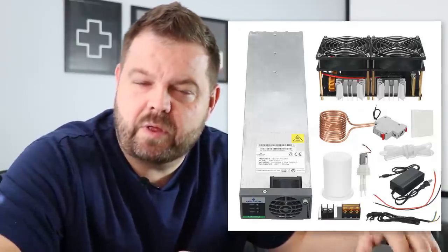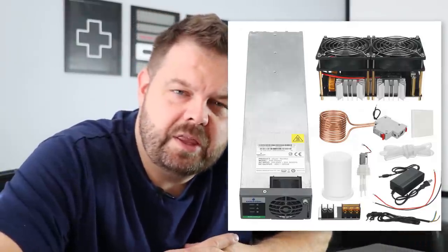It's a 2,700-watt coil with a 3,000-watt power supply. The power supply has a 220-volt single-phase input and outputs 48 volts DC. It comes with a water pump, a little power supply, and everything you need to basically get going. I just went to Home Depot and bought my own power cord to fit the outlet in our shop wall.